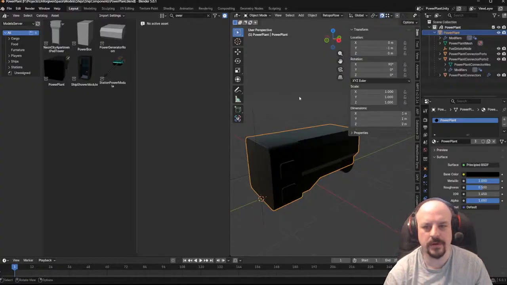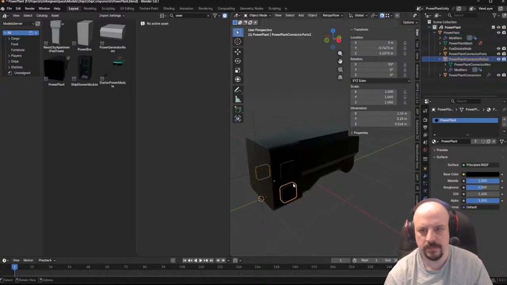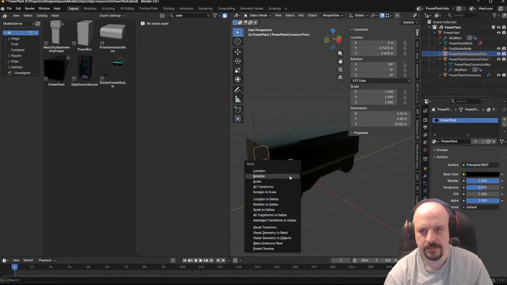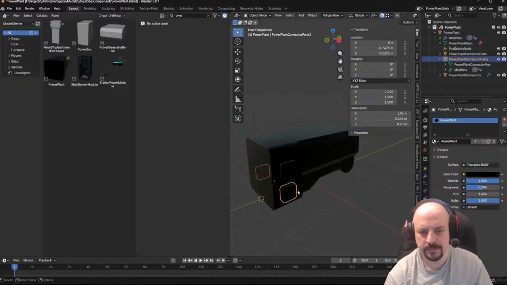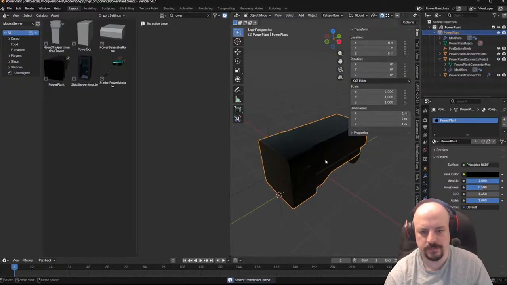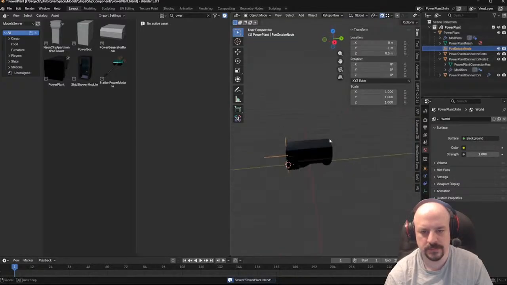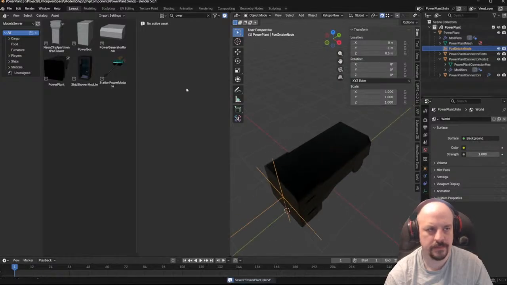Oh yeah, while we're doing that, let's actually apply all the rotation. Okay.